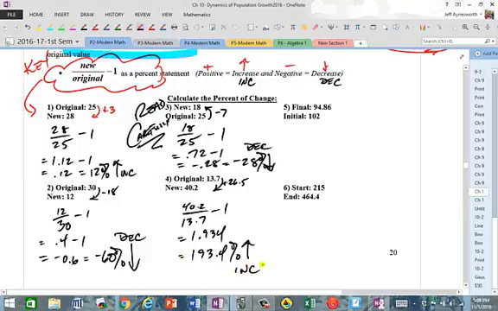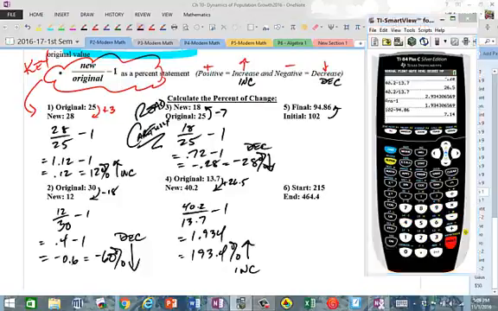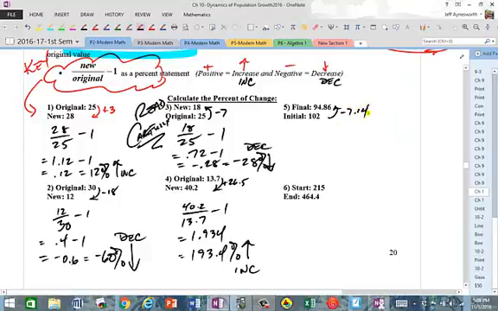Okay. Now, number 5. We start with 102 and go to 94, so that's a decrease. So right here, it's a decrease of what? Well, I don't know. Well, I do know, but you got to figure it out, right? So 102 minus 94.86. So 94.86. Okay. So 7.14. So minus 7.14. You're decreasing. It's a decrease. So the question is, what does that represent from the initial amount, 102? So we take initial and final. So we take final minus divided by initial.